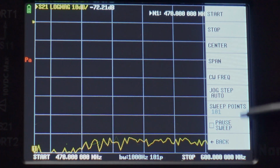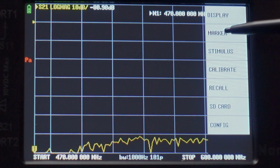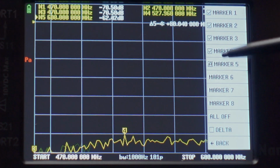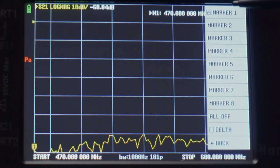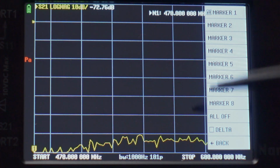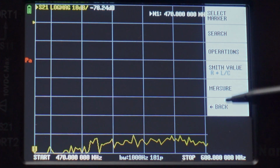So I'm going to go back. The rest of this I really don't need to mess with. So I'm going to go back again. We're going to now go to marker. Now, marker basically gives you multiple different places of information if you'd like to engage them, and you can set what different markers do. We're just going to leave on our basic marker. It's going to basically tell us information we'll get to on the next screen here in a second. And for that, the rest of this looks fine.